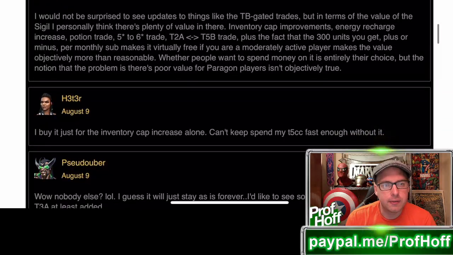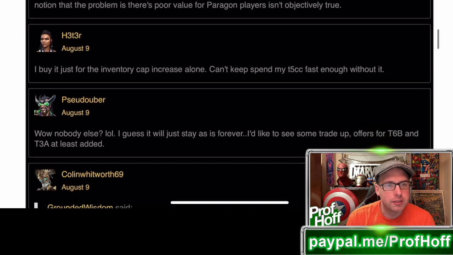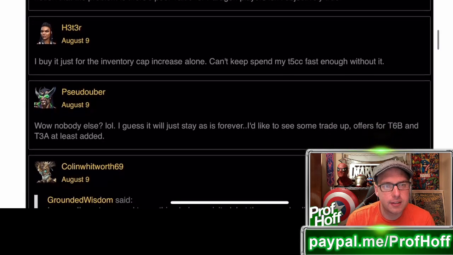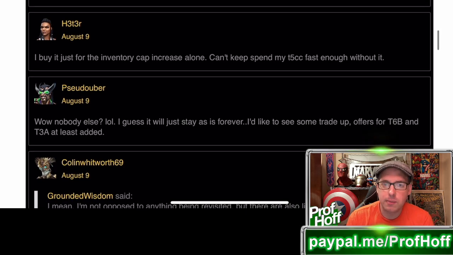Can't keep spending my tier 5 class catalyst fast enough without it. Well, nobody else. I guess I will just stay as is forever. I'd like to see some trade up offers for tier 6 basic and tier 3 alpha at least added. Now we're going to talk about that.